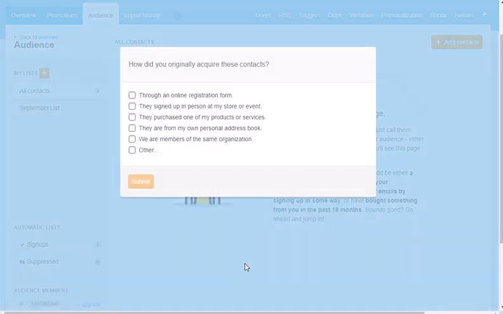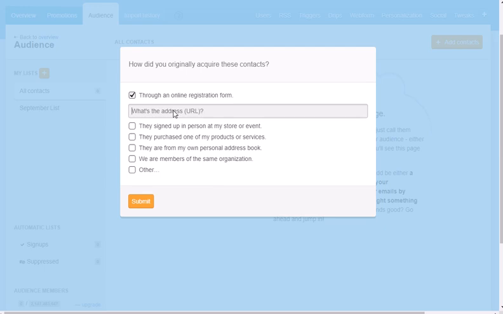Now we click Add Contacts, and it asks us where these contacts came from. So in terms of privacy regulations and other standards for email marketing, we do ask that these contacts are all subscribers to your specific organization, and having some additional information about where they come from really helps to make sure that everything is being uploaded and sent to safely. So this is where you can specify that info. Let's say for us, it was through an online registration form at goodolexample.com.